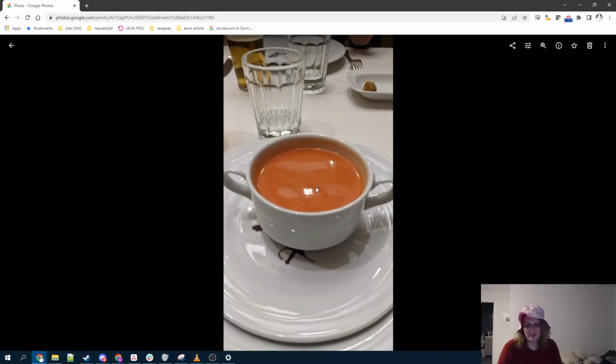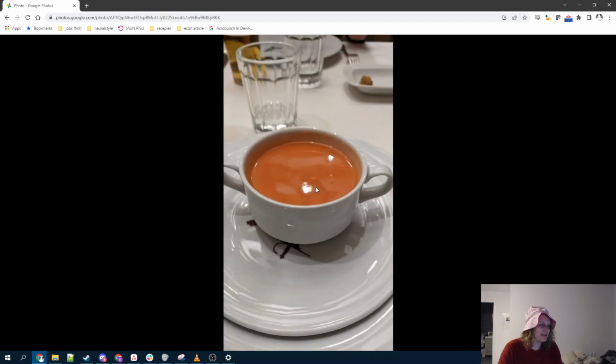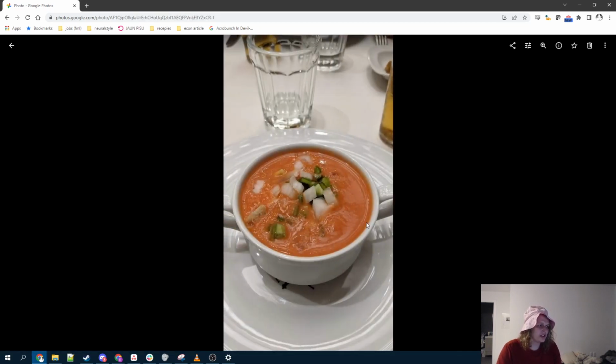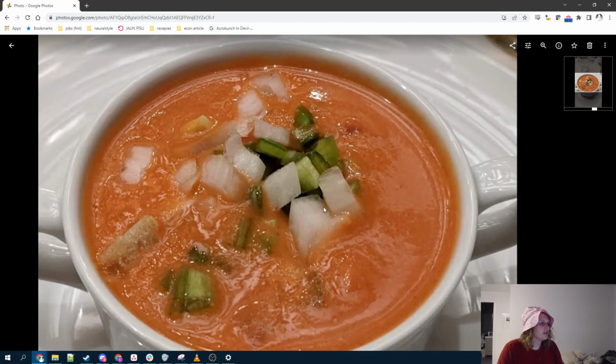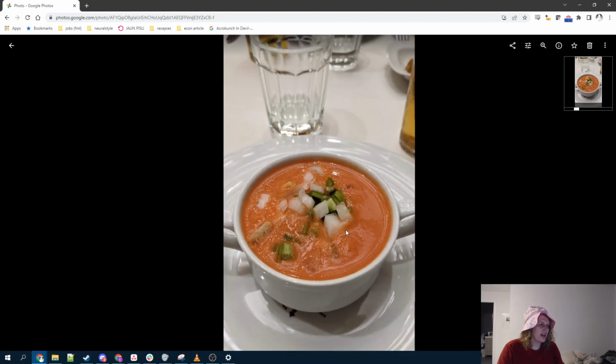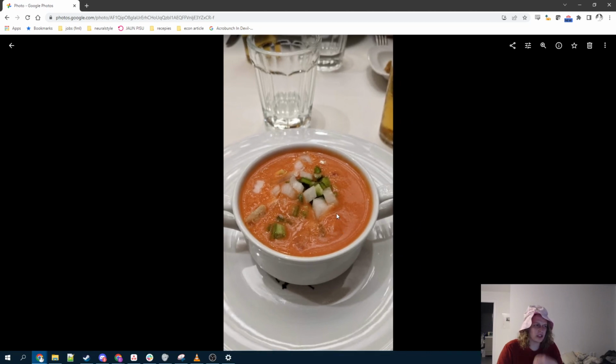We got a bowl of gazpacho, which is a cold tomato soup. And then you mix in all sorts of stuff. They kind of come around and ask, which of the bonus ingredients would you like to mix in? And I said all, at the recommendation of my co-diners. So there's like onion, there's croutons, there's green onion, there's green bell pepper. I don't know, I think one other thing? I'm not sure. And so the soup is basically just tomato and olive oil.